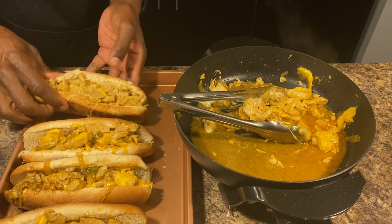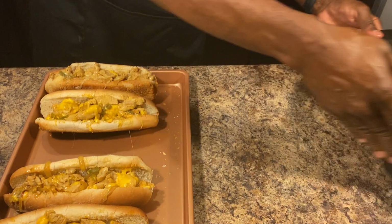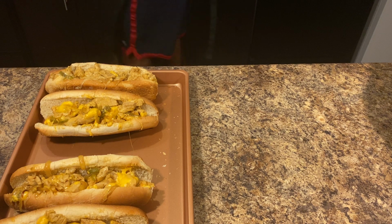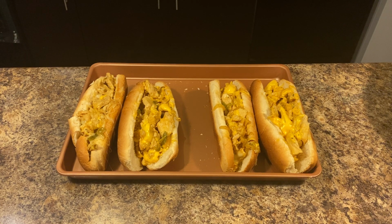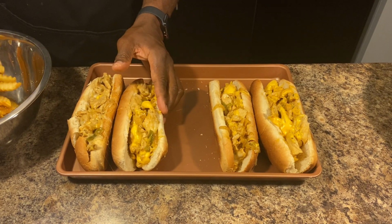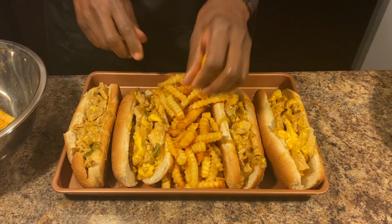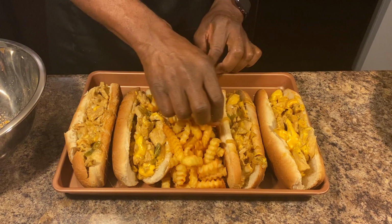Okay, that's a cheesy one right there. So we got that there. We're gonna put this one over here. We're gonna move this on the side. I'm gonna wash my hands and put some fries on there. Put it like this. Got a picture of that. And we take the fries, try to make some room for them, and throw some fries in the middle. I know this isn't enough fries. I'm gonna have to put some more. Like I said, I'll show you what I'm gonna do.